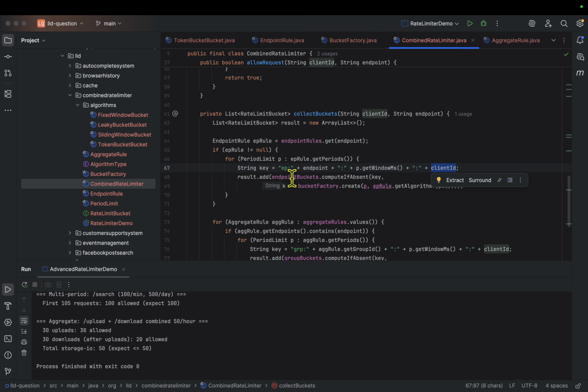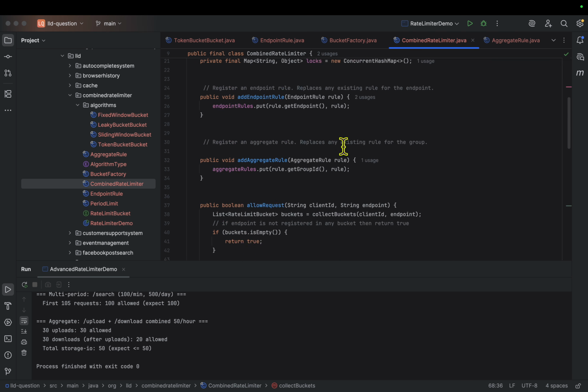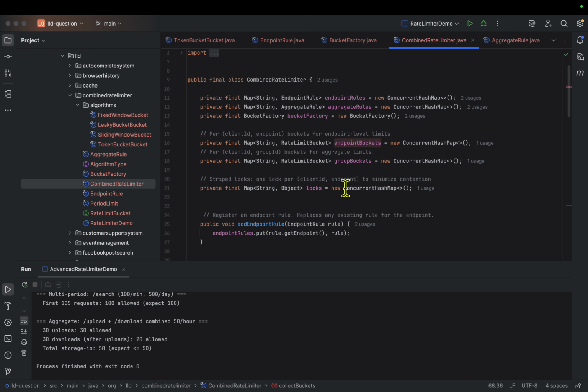So here client ID will be a unique identifier in the key in these maps. There is an endpoint bucket that we have in our combined rate limiter facade class. In this rate limiter, we will be adding our rate limiting algorithm along with its ID.